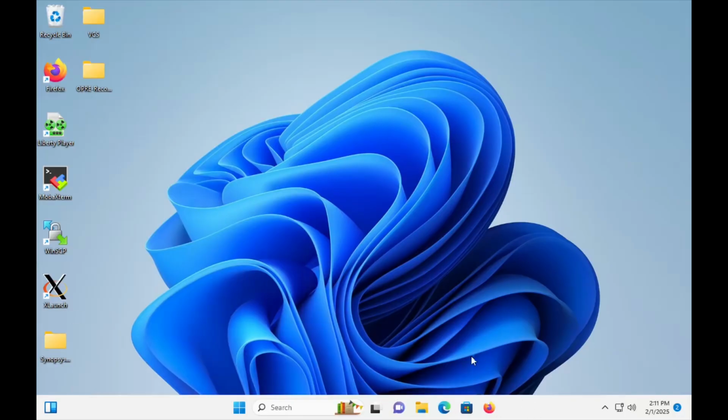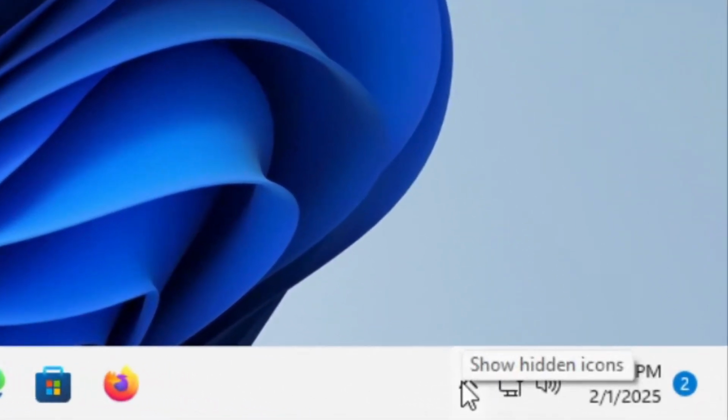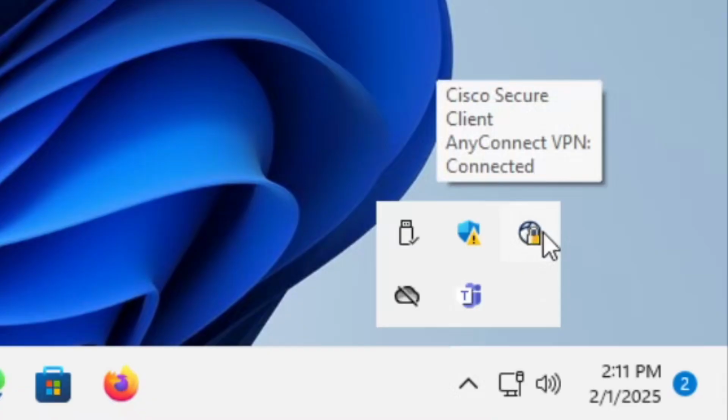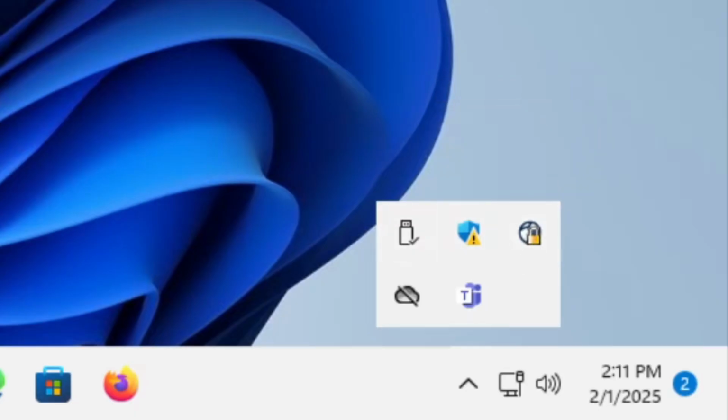Okay, so the first thing we're going to take a look at, since I'm doing this from home, is if you're working off campus, you need to make sure that you're running the Cisco AnyConnect VPN software and you've connected into the Lehigh VPN. There are videos on how to do this on the Lehigh website.